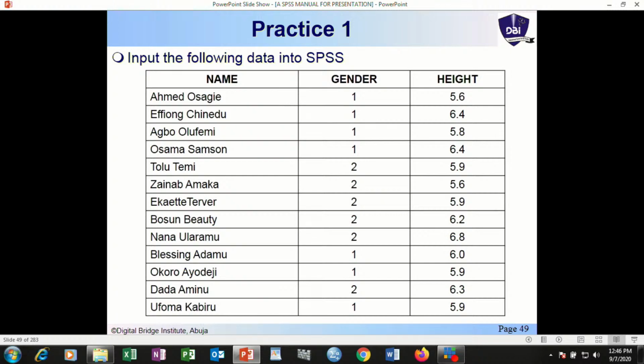Click values here. 1 and 2. 1 for male. Yes, here. Type it. 1 is equal to female or male, anyone. Female. Yes. F. Then add. Then 2 is equal to male, M. Add. Okay.